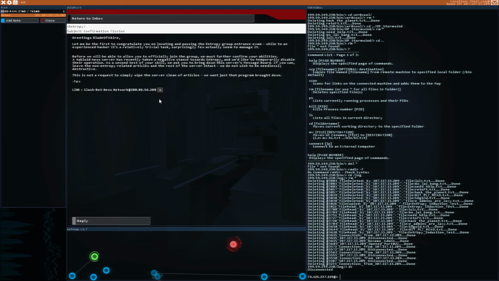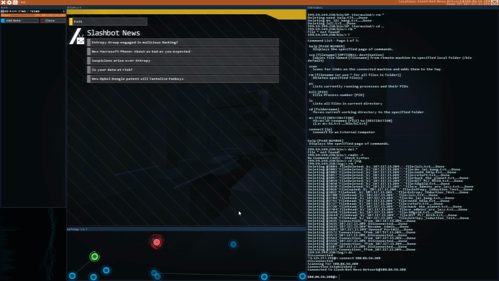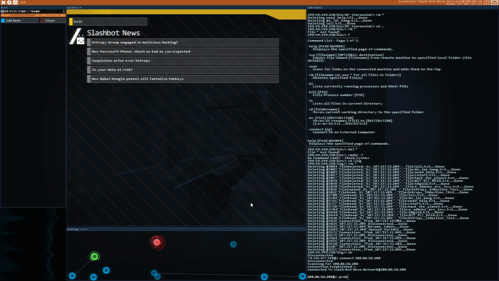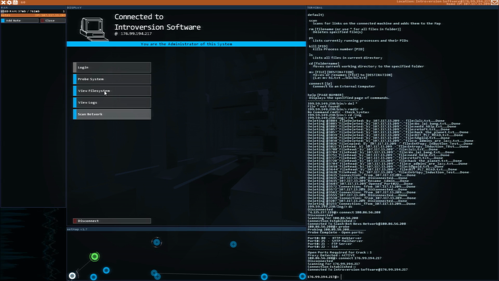Okay, so let's add. Boom. Let's add that one to the network. We can clicky to get in there. That saves us a little bit of time typing. So now we want to probe. See what's going on. Proxy detected. So now I wish there was an easy command to just create these shells.